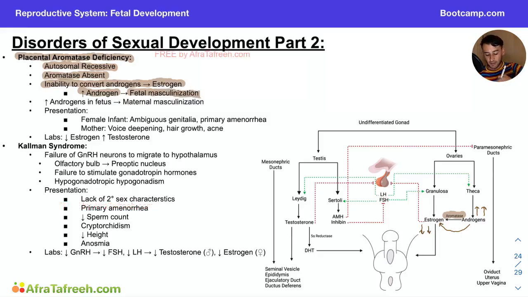So we know in our review from previous videos that estrogen is responsible for the female development of the external genitalia. And we also know that it was DHT, which is a very potent androgen, that is responsible for the external male genitalia. So you're going to see we have a fundamental imbalance here. We have an increase in this androgenic activity, and we have a decrease in this estrogenic activity. So we're going to get very significant masculinization of this fetus's external genitalia.